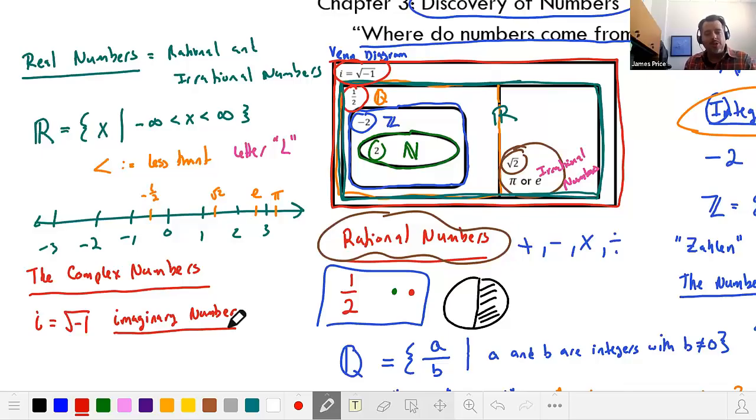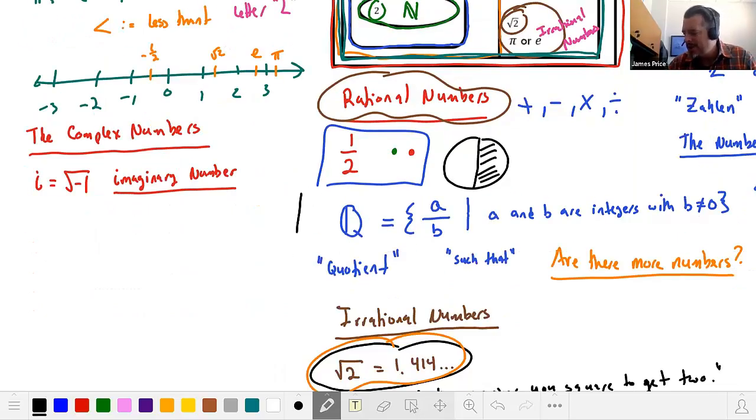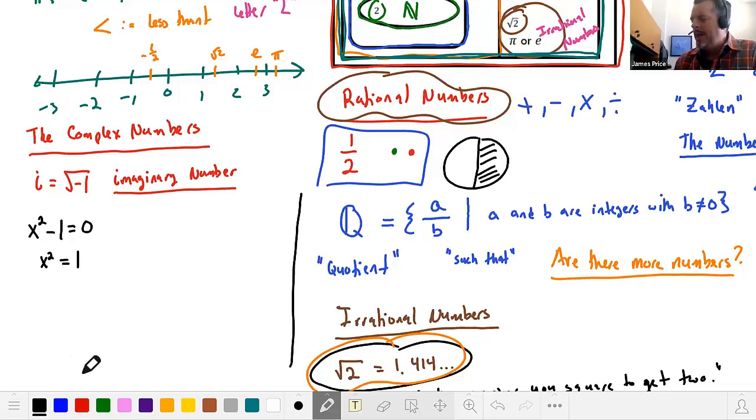So let me tell you a little bit about the imaginary number because it has a great story to it to kind of understand where it comes from. It actually isn't too hard to show. The imaginary number comes from people trying to understand how to solve simple equations. So x squared minus 1 equals 0. What are the solutions to this equation? Well, somebody doing algebra would say, I think I'll add 1 to both sides. And I get x squared equal to 1. And then I'll just square root both sides, and I get x equal to, and remember, it's plus or minus the square root of 1 when you square root both sides, really. And so x is equal to plus or minus 1.